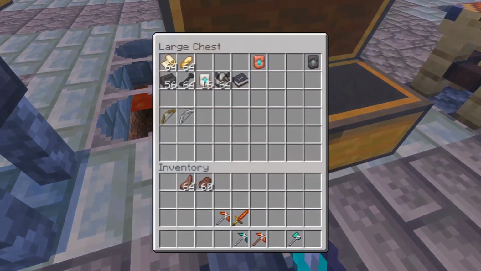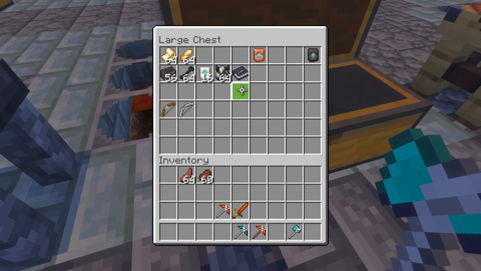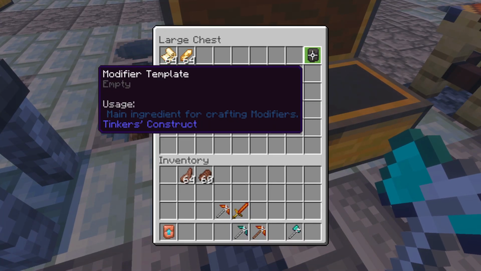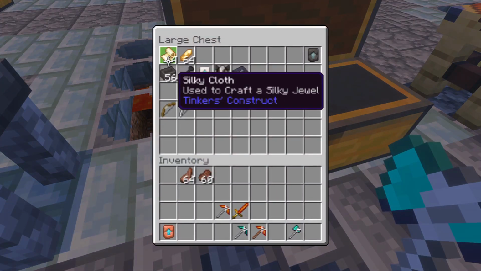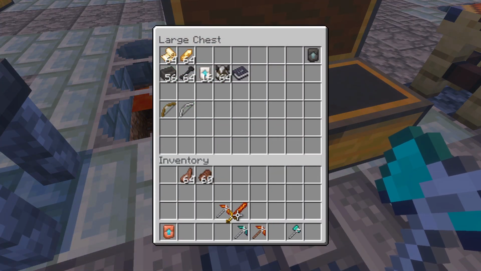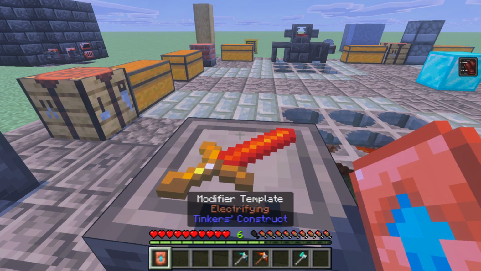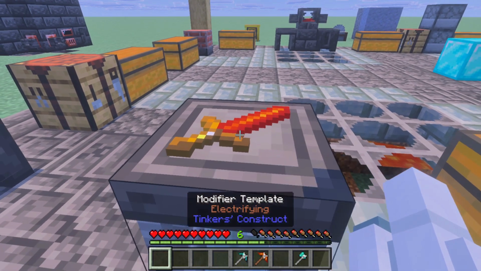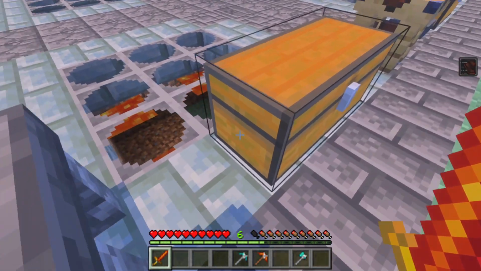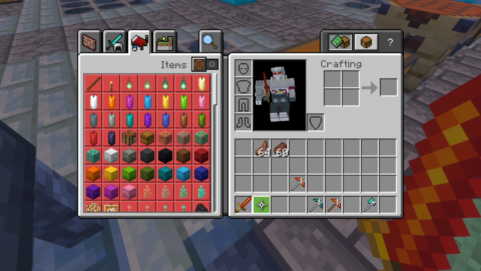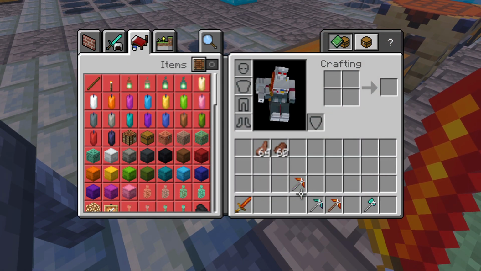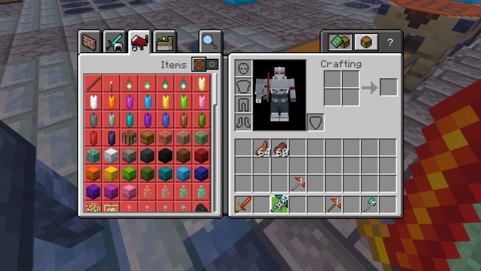So we'll go over how ultimine works, and then for the sword, I did want to grab electrifying, and I just picked a random sword. I didn't really go with anything in particular, but with Tinker's Construct you can use the tool's abilities on top of using the tool, and certain tools I did pick for that exact reason.